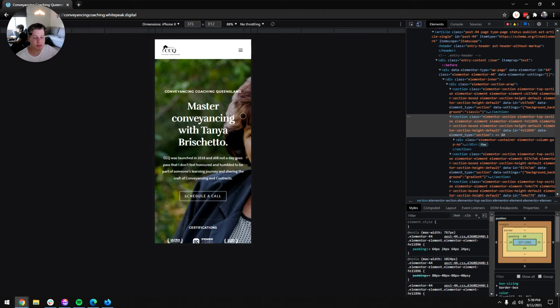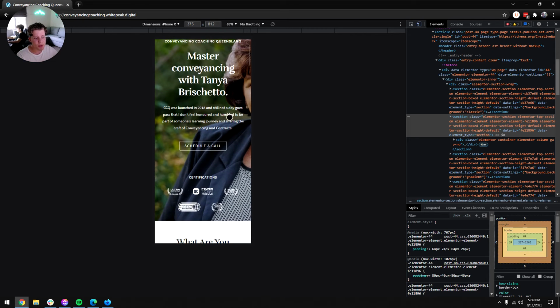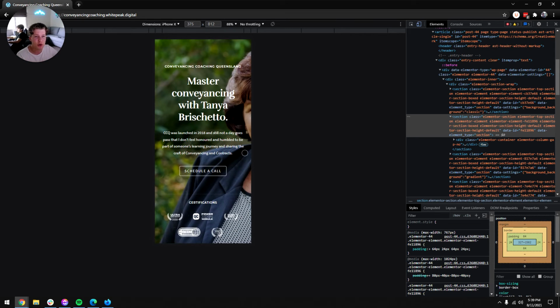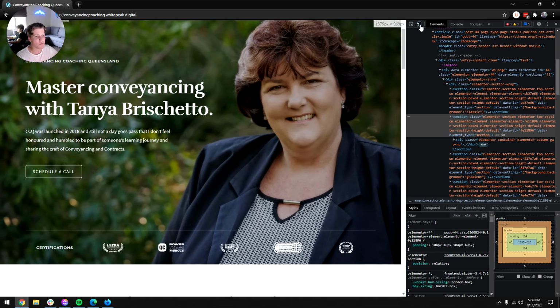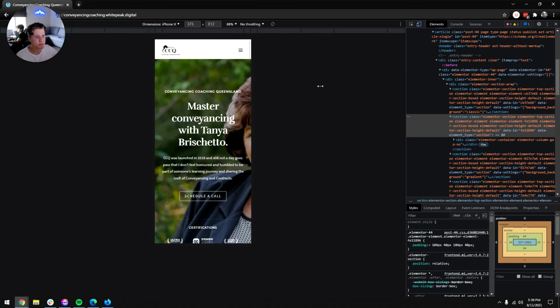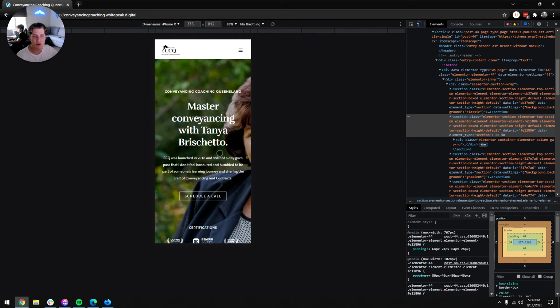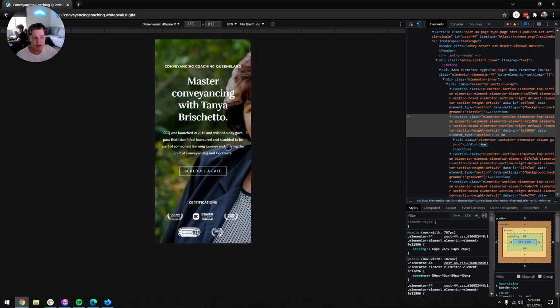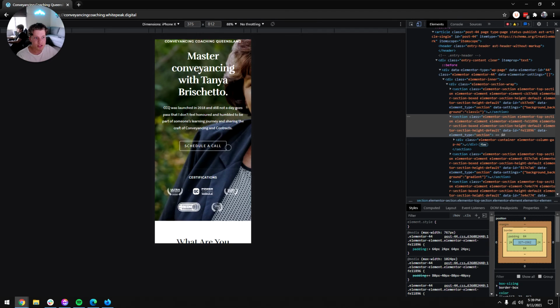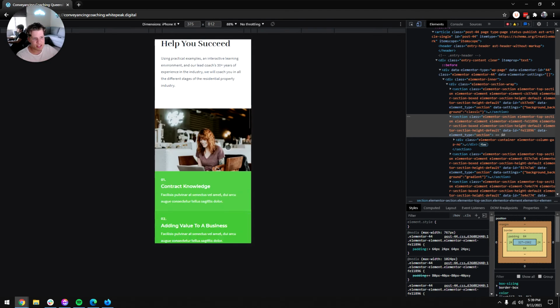But this is just an easy way to see if there are any responsive issues, not if there are any browser issues. So something I might note here is the background image doesn't look very good on mobile. This image looks far better on desktop, but when moved to mobile, it doesn't fit very well. So I would note down that the mobile background banner at the top of the homepage doesn't look very good. And then I'd continue to do the same stuff again.